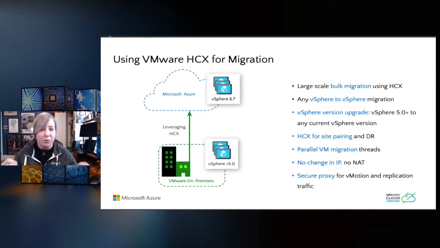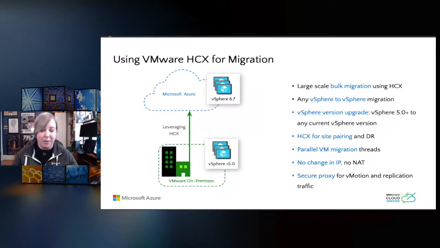Now, this is a really awesome scenario because you don't have to think through re-architecting or picking up a brand new IP address. Usually there's a little bit of time for everything to mesh together once you make that migration path into Azure. So in order to set this up, Global Reach should be configured between on-premises and the Azure VMware Solution. From there, all required ports should be open between on-premises and the AVS solution inside of Azure. You'll need one IP address for the HCX manager on-premises and a minimum of 2 IP addresses for the interconnect and network extension appliance.